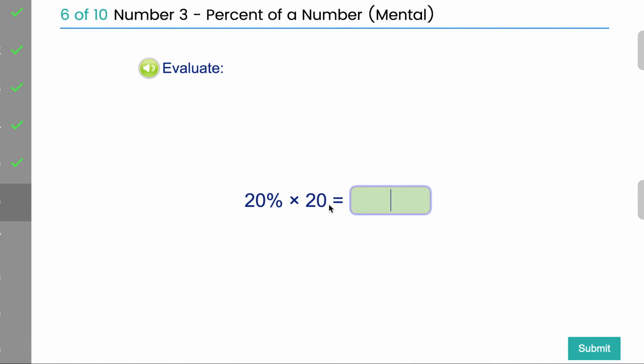One more. Here's another 20%, so 10% would be 2. Remember, just move the decimal one place in. So 10% of 20 is 2, because we've divided it by 10. So 20% is going to be two 2s, or 4. Okay, and that's the way to go about doing these percentage calculations. Work out 10% and then count up how many 10% you need to get to the amount asked in the question.